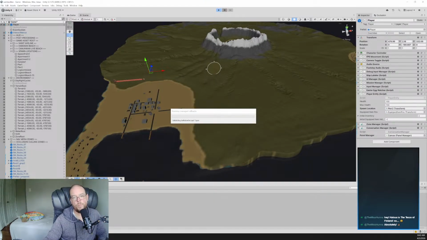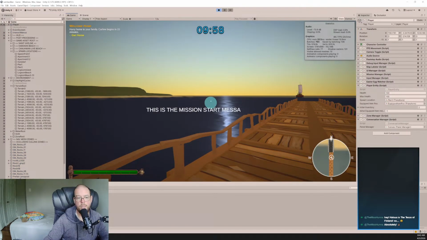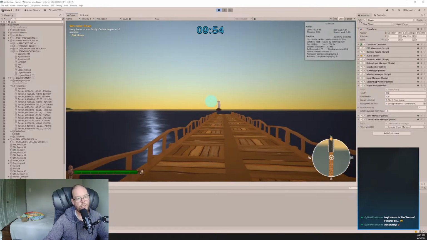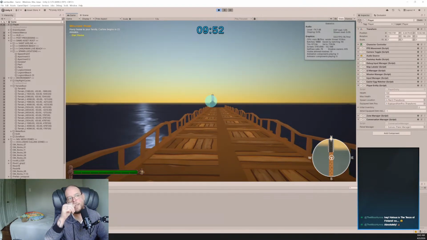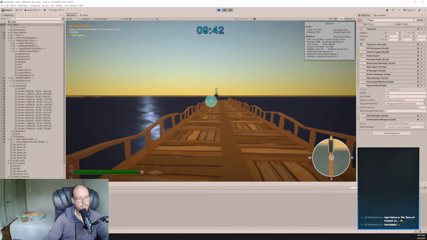I'm going to show you a bug, and then I'm going to explain the bug and why the bug exists, and then we'll talk about possible solutions, because I'm honestly a little not sure what to do. I added this ship. There's this game called Lighthouse, I think, and at the beginning you wake up because you're dropped off at this island, and then you just see this ship going away, and I'm like, that's a great idea. I should do that. So I did.